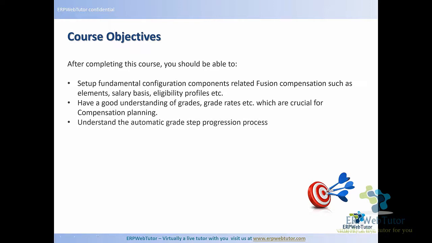We will talk about this functionality called the automatic grade step progression process. Now, this was introduced somewhere in release 11 and is a very powerful feature. Maybe not everybody is aware of that. And this is something that I actually encountered when I was implementing a client who was in release 9. And they wanted something like this, and this functionality was not there. We are going to see a live demo of this particular process in today's class, okay?